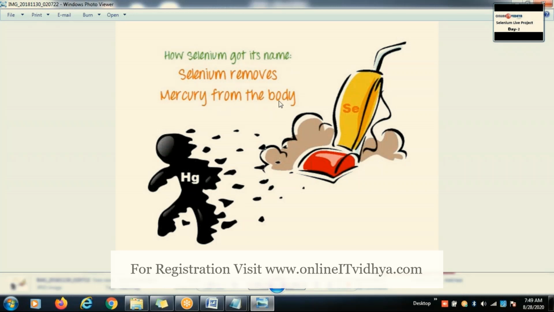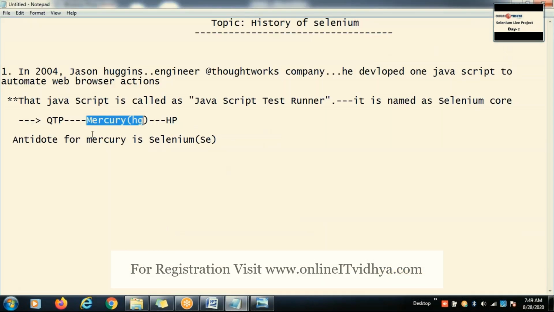Selenium removes mercury from the body here, guys. Why? Because selenium, Se, whatever we have, it removes mercury from our body because it is an antidote. Selenium chemical is an antidote for mercury chemical in the chemical language here. It is the case in chemistry. In chemistry, selenium chemical is an antidote for mercury chemical here, guys.